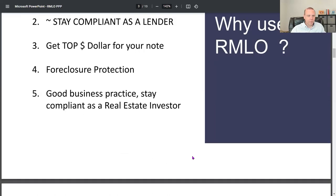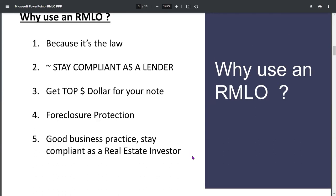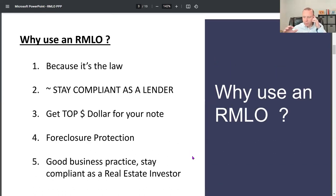I don't know if we want to go into the ramifications on that, but maybe here in a minute. We're actually bringing an attorney — those coming on the 26th, we'll be doing a follow-up on the legal part of it, like what happens if you don't do these things. Let's focus on what the proper origination is.